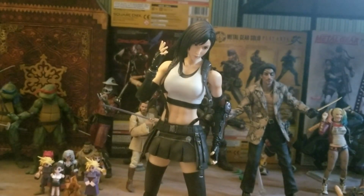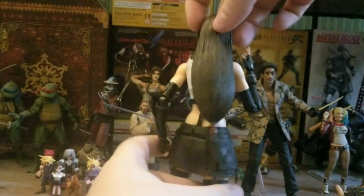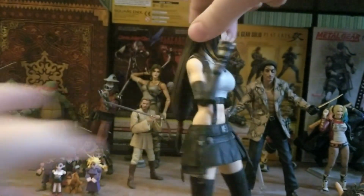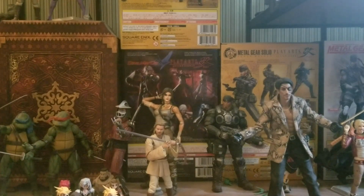Also, this is one of the alternate hair pieces, I think. Unless I just replaced it with the exact one that it came with, which I think I'm looking at now, and I think I did. So, that doesn't even matter. Okay, so swapping the hands in and out is perfectly fine, and we actually love to do it. The heads, not so much.